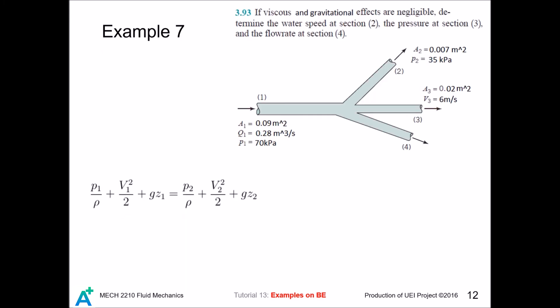This is our final example. Now we assume that the problem is steady and water is incompressible. The question says that viscous effects are negligible, so that we can apply Bernoulli equation between this point and this point since they lie on the same streamline. And this point and this point since they lie on the same streamline. And this point and this point since they also lie on the same streamline. But actually we can also apply Bernoulli equation between this point and this point. Anyway let's start our work and apply Bernoulli equation between point 1 and point 2.